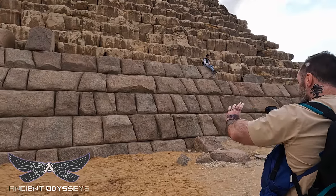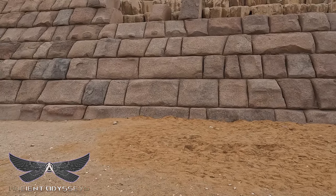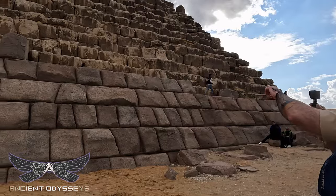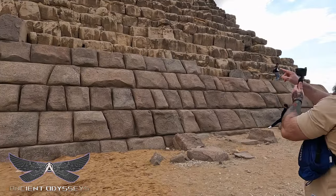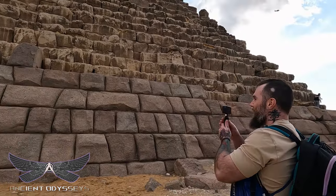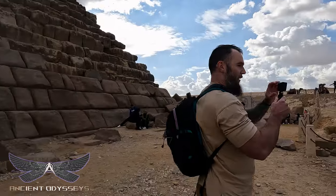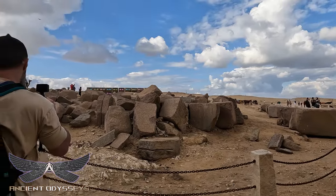Underneath all of this sand, a huge pit over here. That's it. To get down to the bedrock so that they could sit a crane over here to be able to lift the stones back into place. So the project is an ongoing 3-year project to replace the casing stones onto the exterior of the Pyramid of Menkaure. And again, you can see the line of stones over here that have been moved and put back on. Those weren't here a month or so ago.